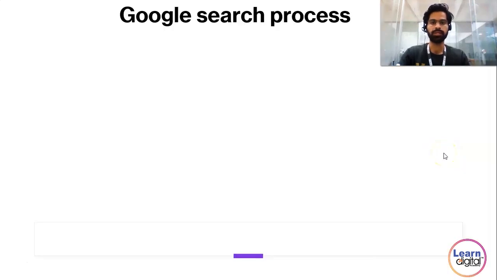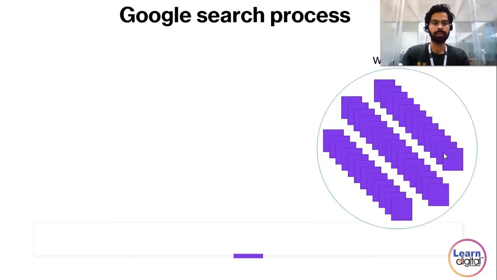Now let's understand the Google search process, how Google is processing the data, how Google is processing the websites, and how Google is showing the websites in search engine results. So let's see what people do. When people start their business or any organization, and create their websites for their businesses, they always upload the website over the internet. Let's take an example: this is the complete internet, and all the websites are uploaded over here. There are trillions of websites available over the internet.